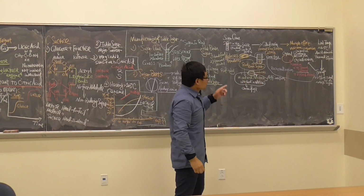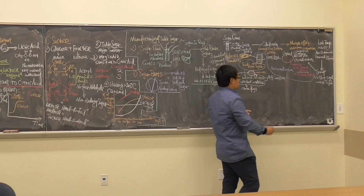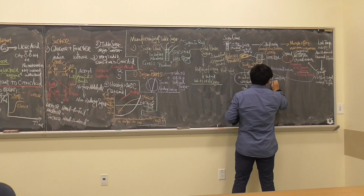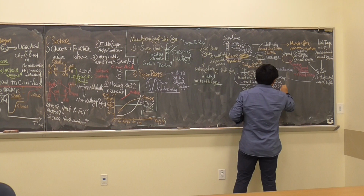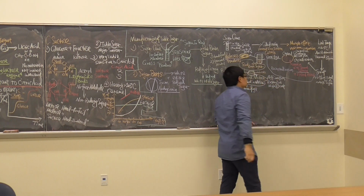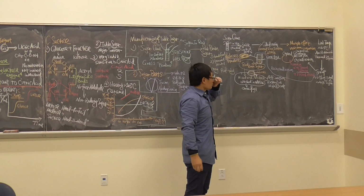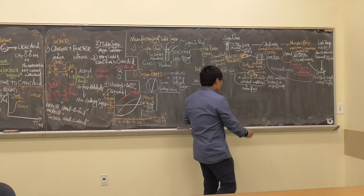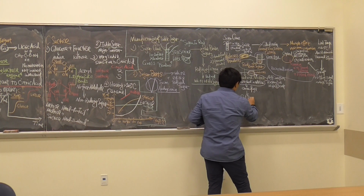However, lots of companies skip this step because it is expensive. It is expensive and it is a high energy cost. So they skip it, so it would just be a raw brown sugar. Then they do centrifuge, and then what do they do? Clarification.